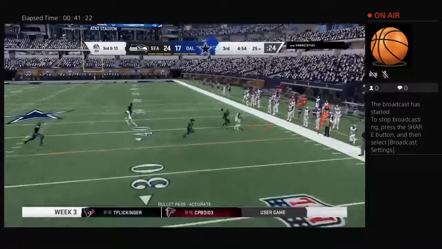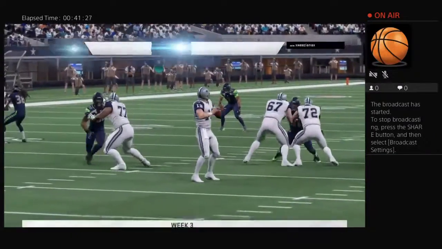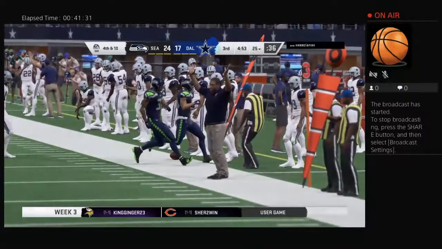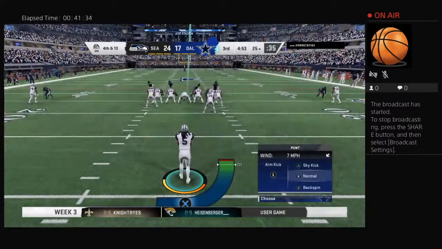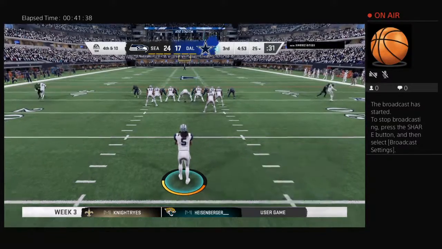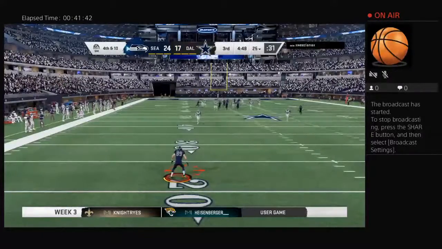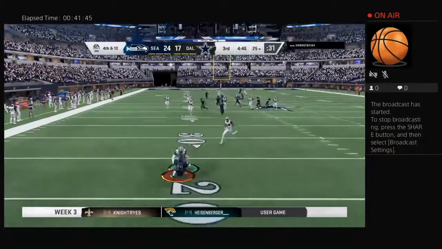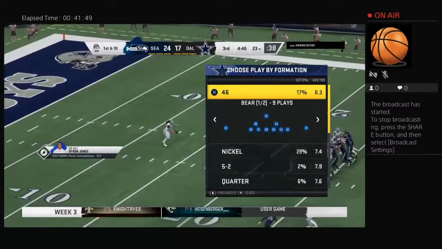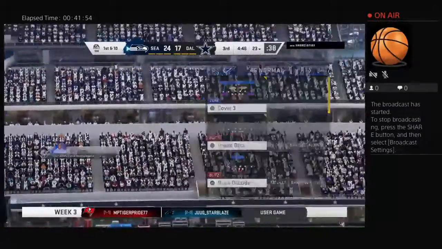On 3rd down, Marino. And that will be incomplete. It was Trey Flowers that time who got a hand in and broke it up. They went with the dime look that time on defense, just flooded the field with defensive backs, blanketed everyone, took away all the passing angles, thus the incompletion. Averaging over 50 yards a punt so far as this one's away. So a change of possession here on the punt. And the offense will take over with a new set of downs.